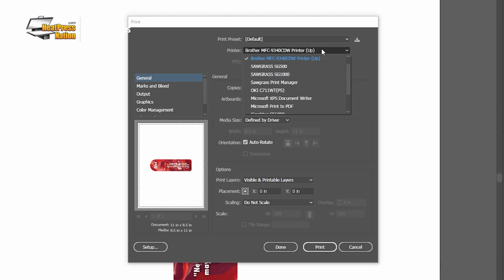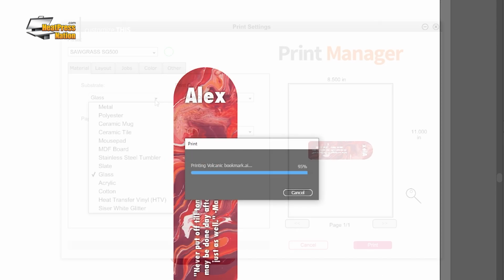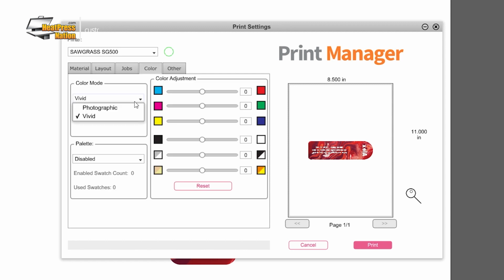If you own a Sawgrass printer, send it to Sawgrass Print Manager and use these settings. Substrate set to metal, paper set to your paper's profile, leave the mirror option checked, and set the color mode in the color tab to photographic or vivid depending on your design's level of detail. With all of these set, go ahead and click Print on SPM.